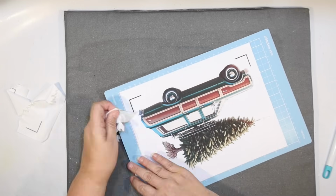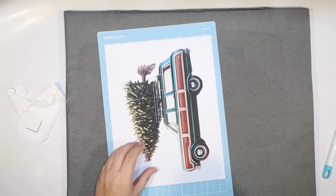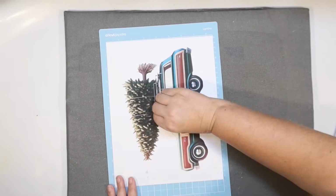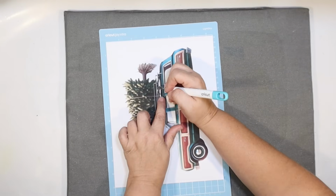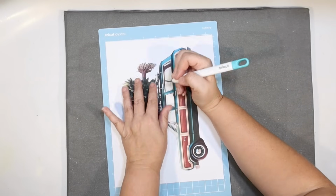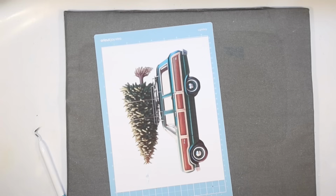And I designed a bigger image for my sublimation. I'll share that too if you are set up for sublimation. And I'll also share the individual pieces, because this one I had to break into 2 pieces to be able to do this with the iron-on fabric. I didn't expect it to cut out this middle section up here, but it kind of did. So I'm going to go ahead and weed that part out too.